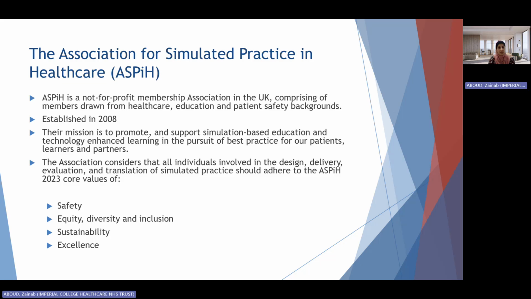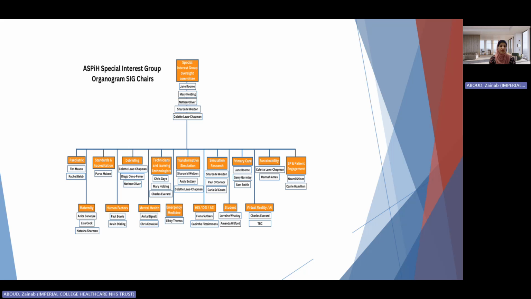If we look at the Association for Simulated Practice in Healthcare, it's a not-for-profit membership association in the UK comprising members from all around healthcare, education, and patient safety backgrounds. So it could be doctors, nurses, managers. It was established in 2008, and their mission was to promote and support simulation-based education and technology-enhanced learning to provide the best practice for our patients, learners, and partners. The main goals for them are safety, equity, diversity and inclusion in their training, sustainability, and excellence.